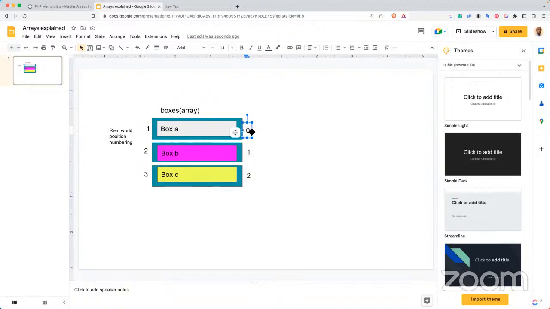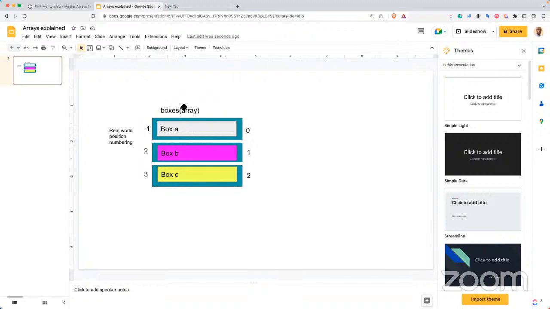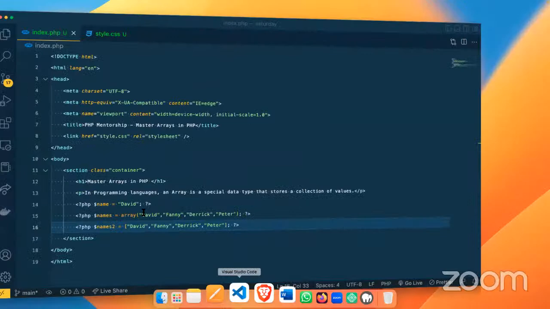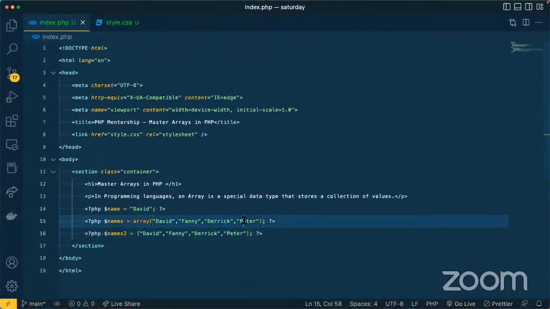It works similarly in PHP or other programming languages, as you saw where David is at position 0, Fen is at position 1, Derek is at position 2, Peter is at position 3.